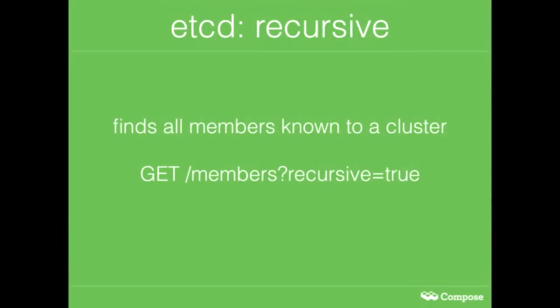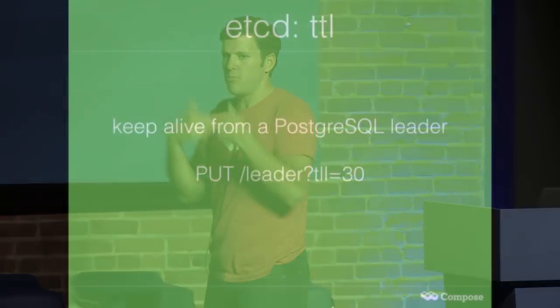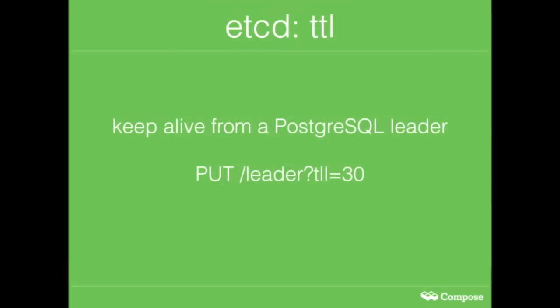So what recursive does is it allows us to, whenever we start up our script, do a POST to members saying this is a new member joining this cluster. But then what we can do later with Postgres is we can actually say, tell me all the members who have joined this cluster. And so then we have a list of all the other runners who have joined this cluster. And so then we know information about our cluster. Postgres doesn't have that information, but we're storing it in etcd. And then as Postgres is running, we'll pull it out of etcd with recursive true.